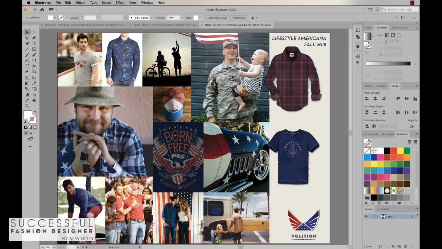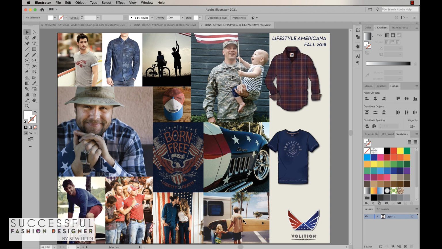You know, this guy, he's a family guy. I love this photo here of this guy surfing, holding his little kid's hand, really into just relationships and friends and family and human support. Again, this Americana type of feeling, really proud about his country. And so every one of these photos was very specifically picked and said, yes, this guy who would ultimately wear this product, this is who he is.